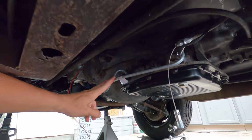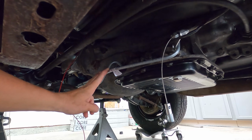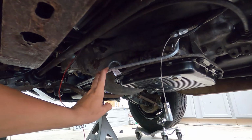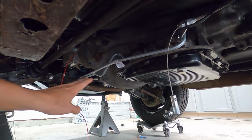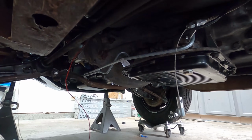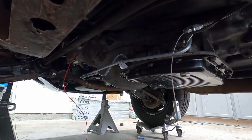These are not Valiant lines. These are 80 to 89 Dodge D150 lines. I looked up under the red truck and I decided to go with these. They hug real tight to the engine. They were only $40 shipped, so they came to the house for $40.